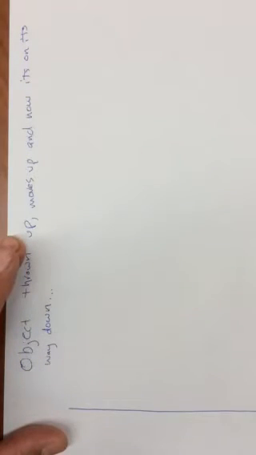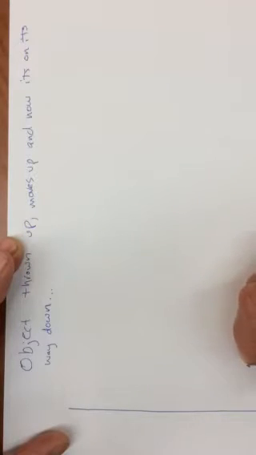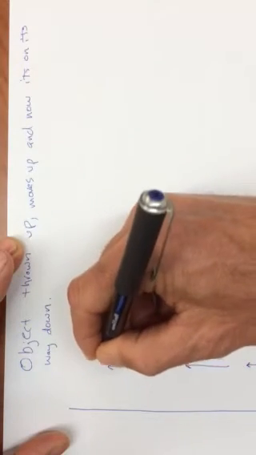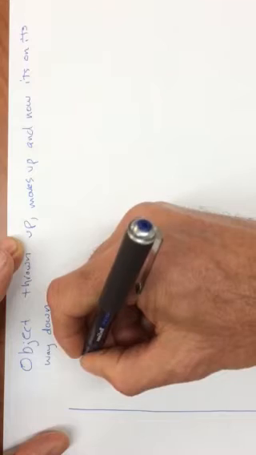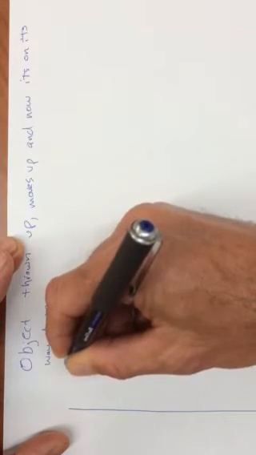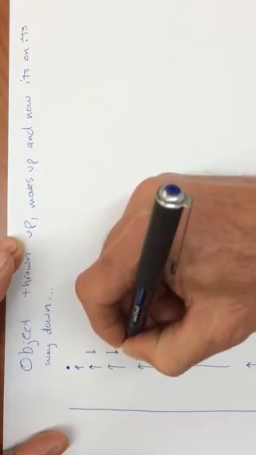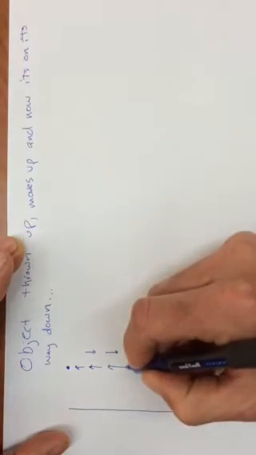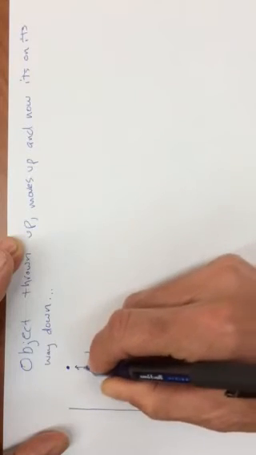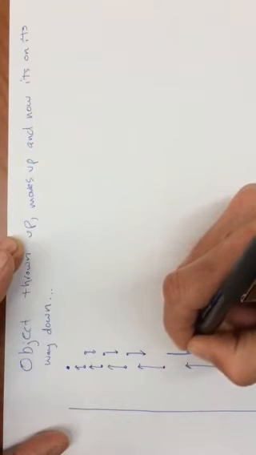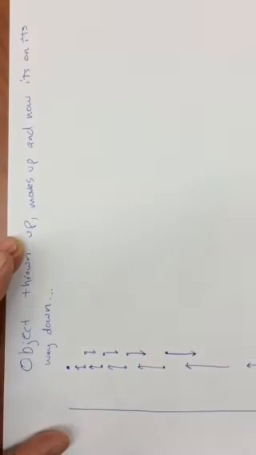I'm going to define down as the positive direction, okay? And I'm going to say an object is launched. There's my beginning velocity. There's my velocity at a later time, later time, later time. And then eventually my velocity is really small. Maybe it's 0 at that moment. And then on the way down, the velocities are the same exact length, so I'm going to try to draw those arrows the same length so they correspond. Now this one, I'm not going to draw another arrow. I'll just stop there because it's on its way down.